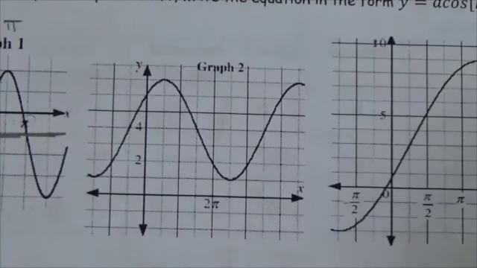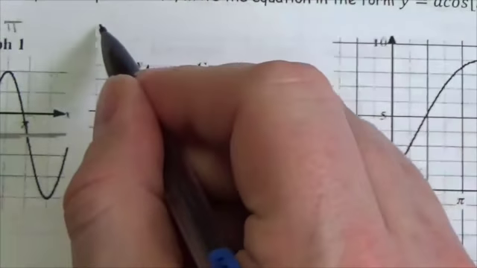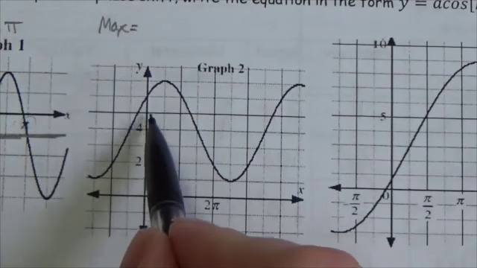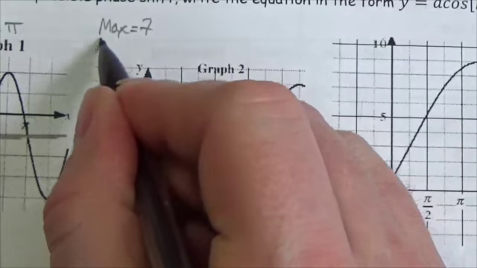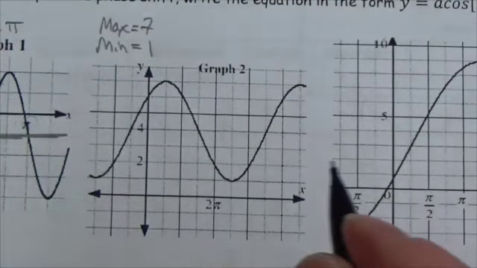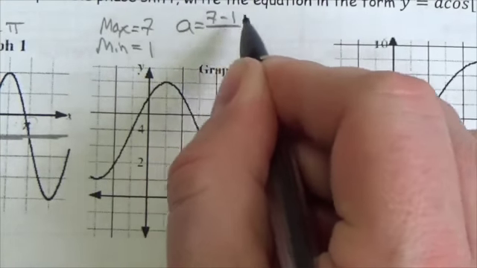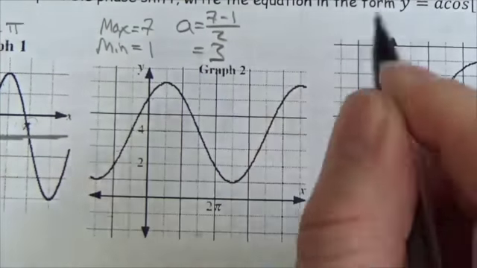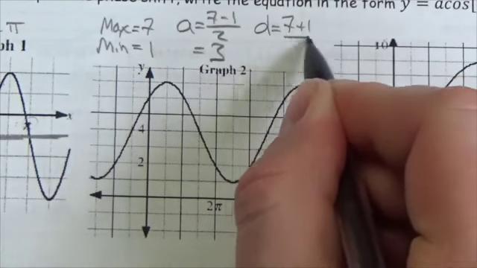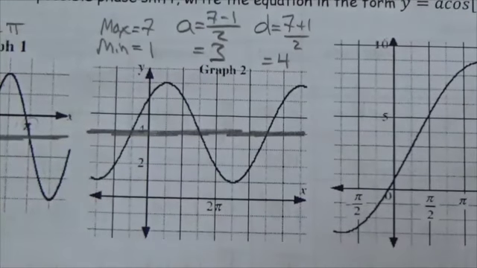All right, for graph number 2 here, I just have to fit the material in here. First thing I want to look at is my maximum and my minimum. My maximum, I can read off this graph here. This is 4, 5, 6, my maximum is 7. My minimum is just 1. So I know right away that my amplitude, which is max minus min over 2, is going to be 3. Just like the previous question, my d value, my median, is going to be the max plus the min over 2, and that's going to be 4. So I know that the middle of the graph is going to be here at 4.